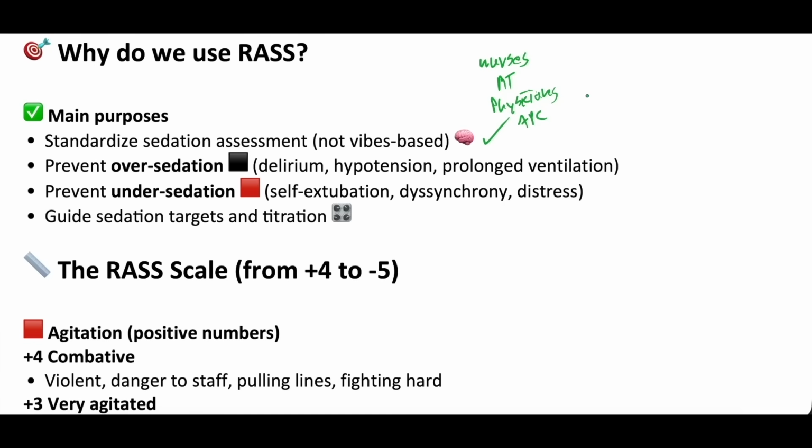So it's not, what is your interpretation of, they're moderately sedated or they're lightly sedated, right? Those subjective terms can lead to incorrect assumptions by other members of the healthcare team who maybe have a different interpretation of what mild sedation means. So RASS tries to objectify that. It tries to give us a standardized language to all talk about when speaking about sedated patients. It also gives us an actual objective number, right? And by giving us an objective number, it helps us prevent over sedation and under sedation for that matter.